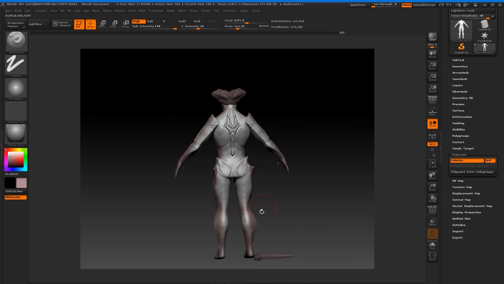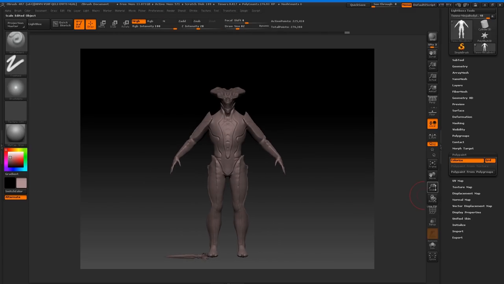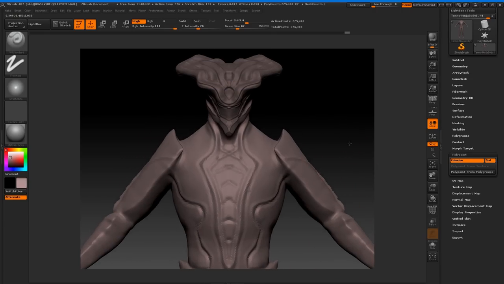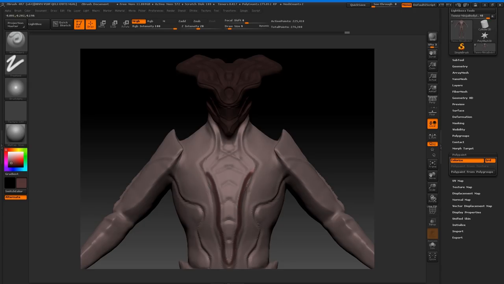I usually go for my base color of what I think the skin will be and just paint everything. Because if you select a color, every tool that's not active, the one that you're not editing, will go that default color and it annoys me. So I just go through all the tools and give them a base color, and from there I can start painting onto it. So this polypaint is a really nice tool. Remember, if you're doing a skin for Warframe, you have 5 colors to choose: one for your primary, secondary, tertiary, accent, and energy. So select where you're going with those and look where it is.